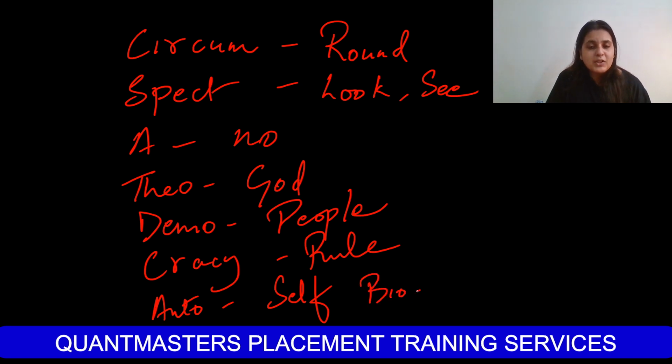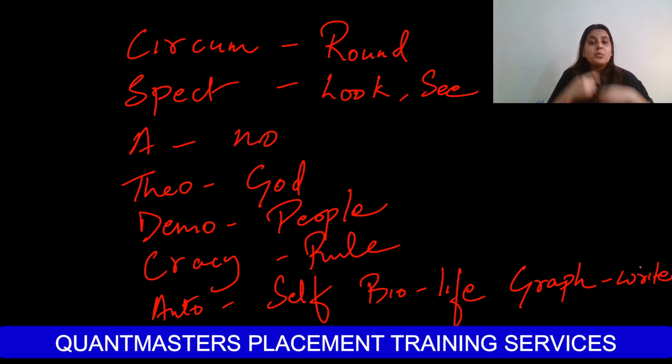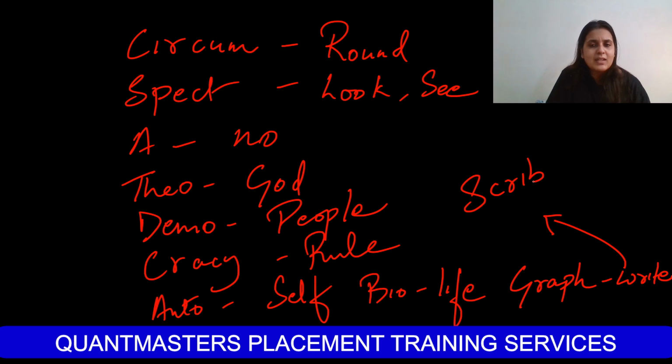What is bio? Bio means life. Correct. What is graph? When you say autobiography, writing a story about your own life. What is the other root word that we did which had the meaning of write? Scribe. Correct. It is all about word mapping. It is all about forming relationships. It is all about knowing the root words. Once you know the root word, you just have to break down any word that comes your way and figure out the meaning of it. There is no stopping you from answering all the vocab-based questions with 100% accuracy by just one technique, which is called the RPS technique.